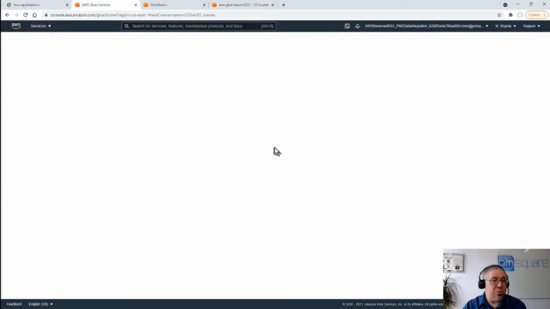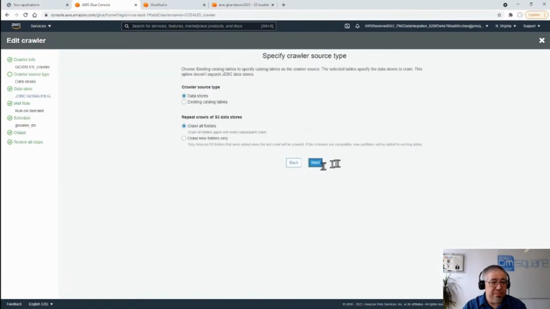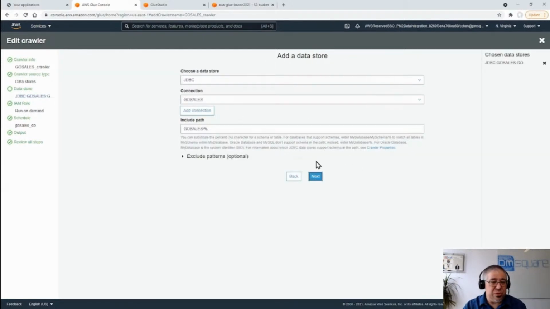Let's go and just add Go Sales. That'll be simpler for us. Crawl all folders. No. Here's our include path. So let's add the Go Sales schema, and then we'll take every table under the Go Sales include path.